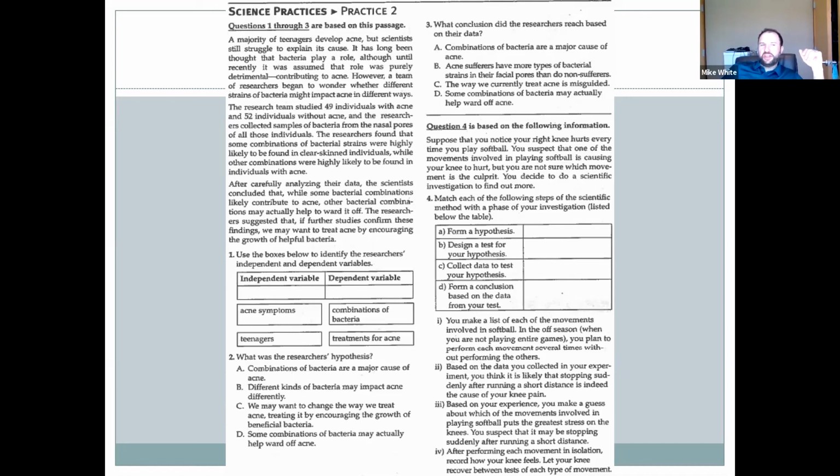Again, this is a hard conversation to have when we don't have back and forth dialogue, right? But if I look through these, the one that sounds most like an educated guess or a hypothesis is number 3, right? Based on your experience. Background research can be anything. In this situation, it could be your experience playing softball. So based on your experience, you make a guess, right? That's the key word. Remember, look for things that make this easier than maybe it seems like it is, right? That's a red flag right there. The fact that it uses the word guess tells me probably going to be the hypothesis.